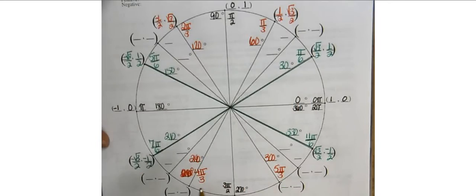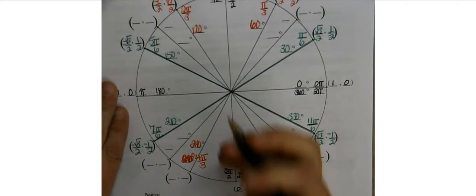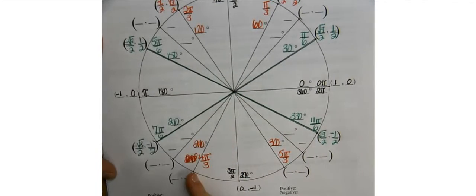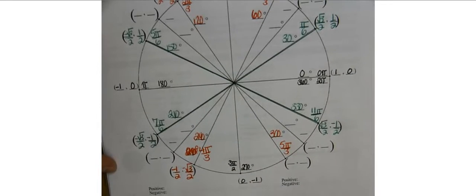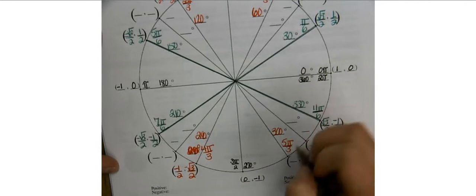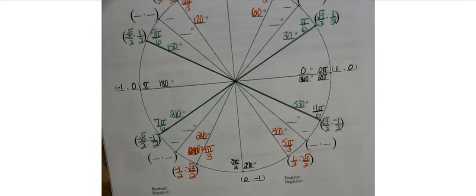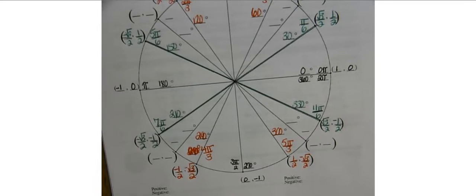Down here at the next red location, we're going over, so that's negative 1/2, and then down, so negative square root of 3 over 2. So we have negative 1/2, negative square root of 3 over 2. And then this ordered pair, we're going to the right, so positive 1/2, but down square root of 3 over 2. So that's 1/2, negative square root of 3 over 2. And those are your ordered pairs for 60-degree angles.